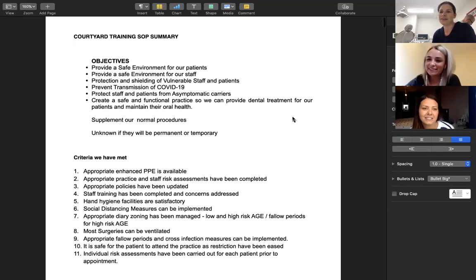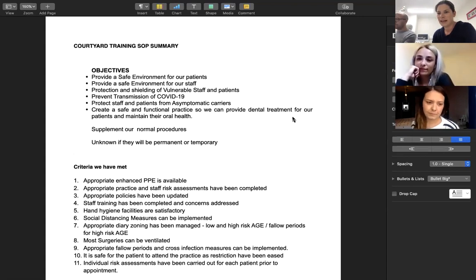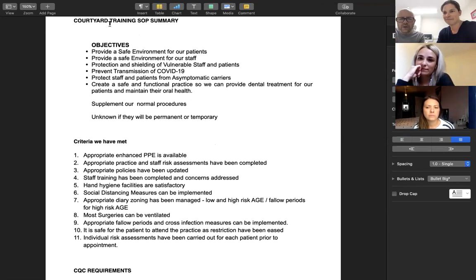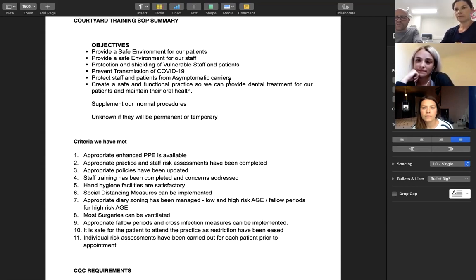Right then, this is basically a summary of the SOP we sent you this morning, just to highlight the important parts and help it absorb a little better for you. By the way, you can see our screen already, guys? Sweet. This is a side piece to you reading it, and at any point, do pipe in. There are no stupid questions.